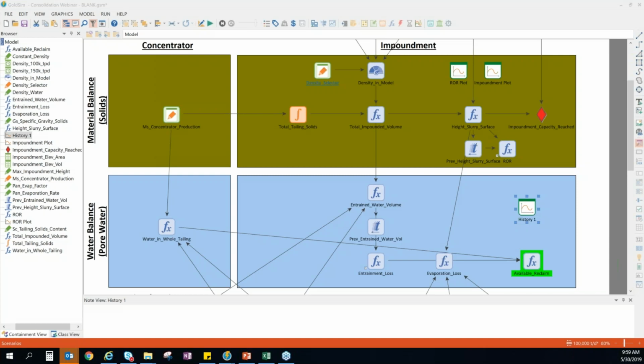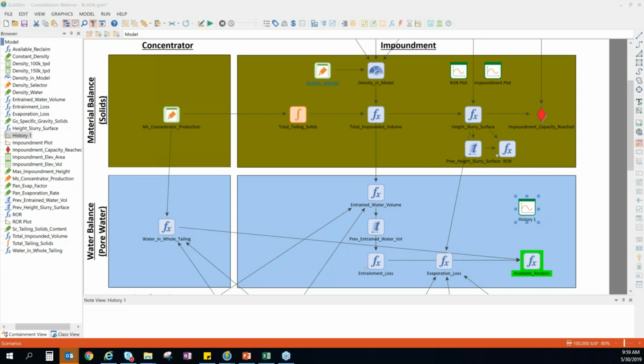I believe the question has to do with desiccation of the surface. And if that's the case, then yes, desiccation on the surface is going to drastically reduce the amount of evaporation. And so I've created a pretty simplified model here with just a single evaporation calc. In a typical tailings impoundment, we will actually do a separate calculation for wet or saturated beach areas, for dry desiccated beach areas, as well as for areas covered by a reclaim pond. So this is just a very simple evaporation calc, but we could expand this out to account for those different evaporation areas. Yeah, that's an excellent question.